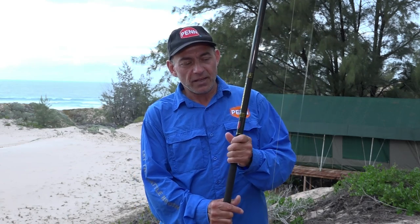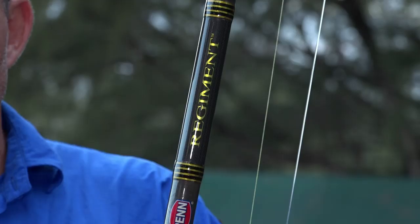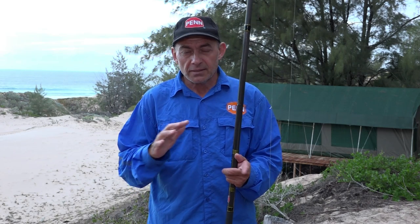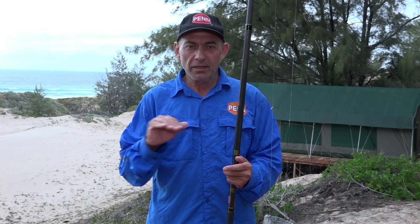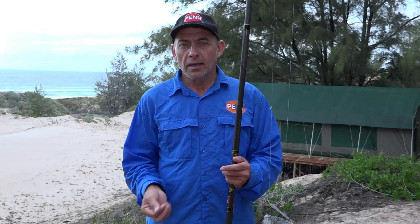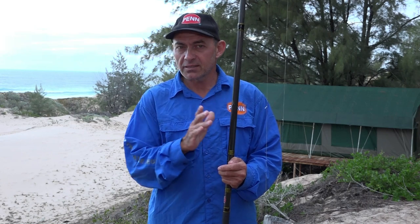So it was a nice little light outfit I fished with. I like this little outfit very much. It's a Regiment 2 to 5 ounce rod, the 15 foot. The way fishing has evolved over the last few years, we end up fishing with braid and coffee grinders. We've sort of set the benchmark, and I think 15 foot is a comfortable size rod for me. It suits my length, my build, and I fish very comfortable with it. So for me personally, this is a very, very nice size rod.